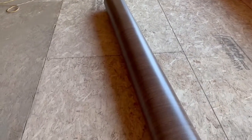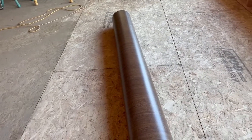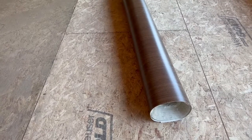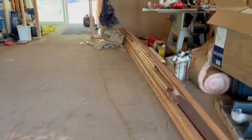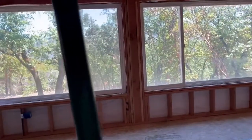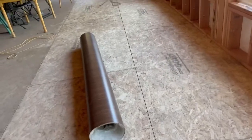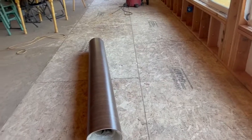I spent years of my life growing up on floors just like this. These suckers are heavy. William thinks they weigh close to 500 pounds. I have already taken about 15 feet off this one and I've been manhandling it around. William and I got it in the house to start with using the hand truck and a whole lot of muscle. But now I'm using this pry bar — it's pretty long, thanks to John who gave it to us — and I just have been putting this end in there because there's a cardboard tube in there and prying it around where I need it to go. Obviously it's round, so once I get it oriented correctly, I can roll it.